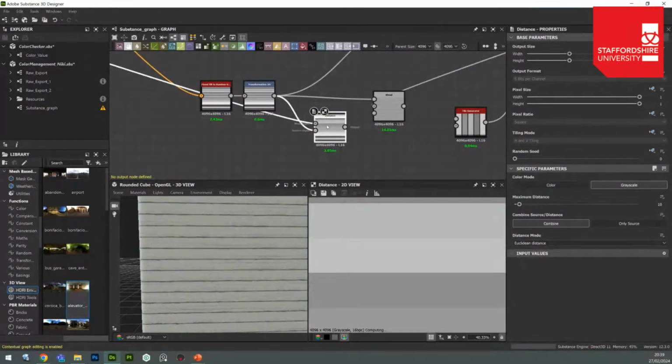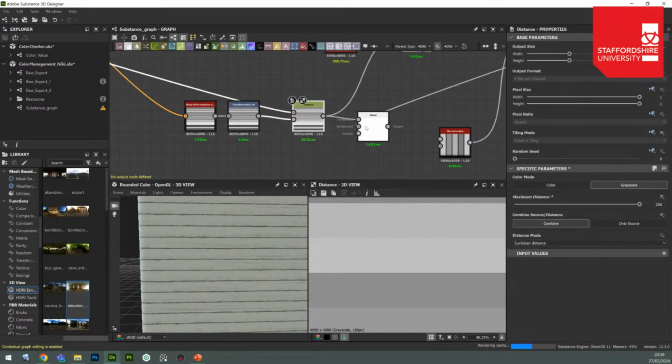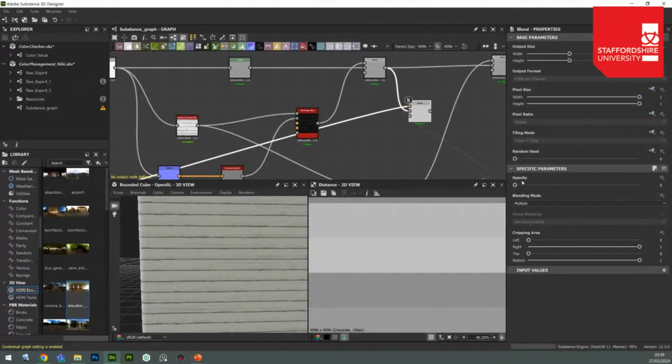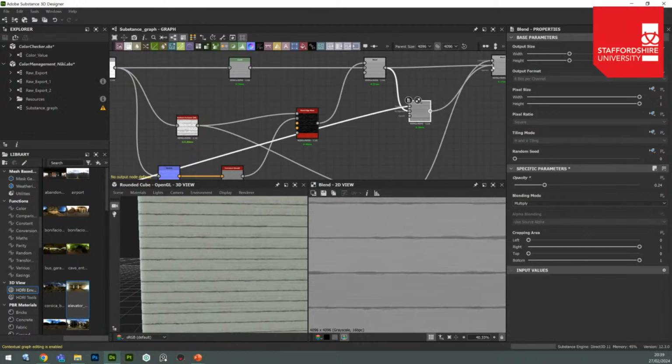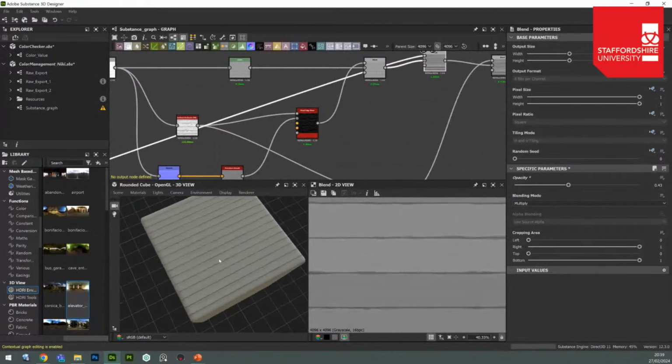So I always get these shapes the wrong way around. So we gotta do this. And now when I multiply this, I'm gonna have some variation here in terms of height.